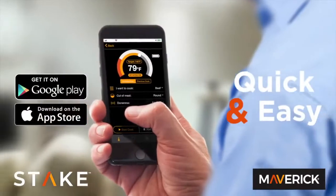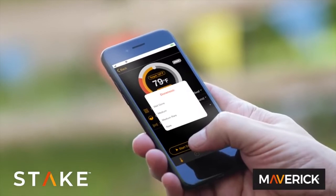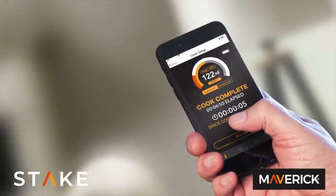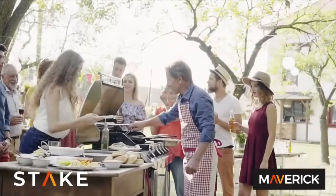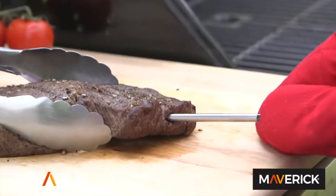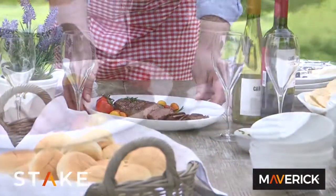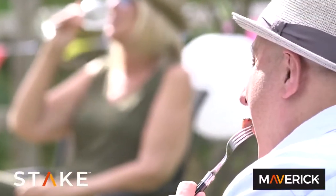Launch the easy-to-use Steak app. Insert the steak. Choose your meat and doneness or use presets to suit your taste. The app alerts you when your cook is complete. Gently remove the steak from your meat. You'll get perfectly cooked restaurant-quality results every time.